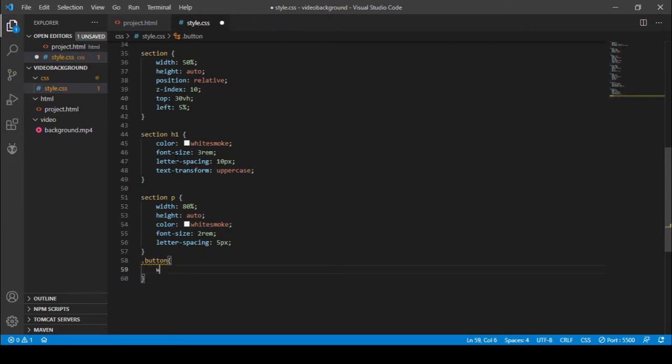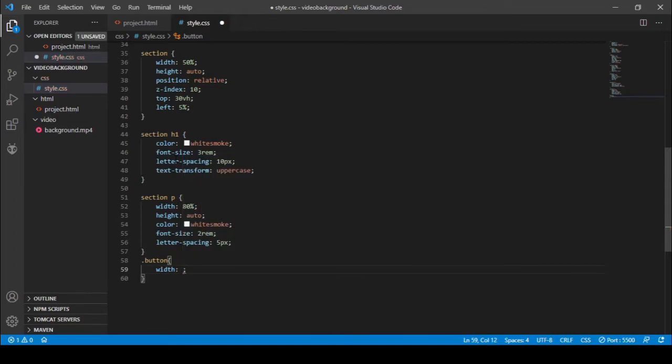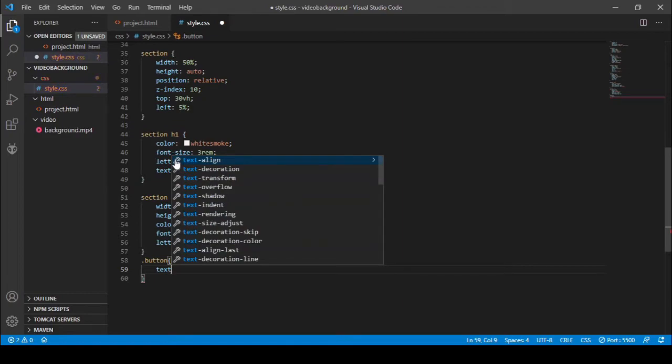Let's take the width as 30%, not as 30. Let's remove the width. Let's not insert the width here. Let's remove the text decoration because it's an anchor tag, so that we have to remove the color.